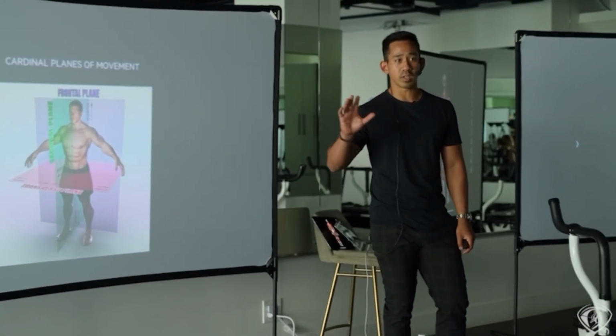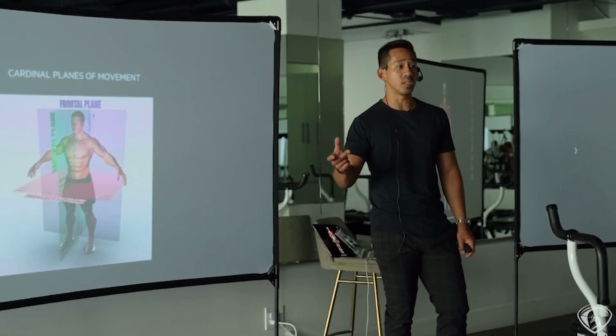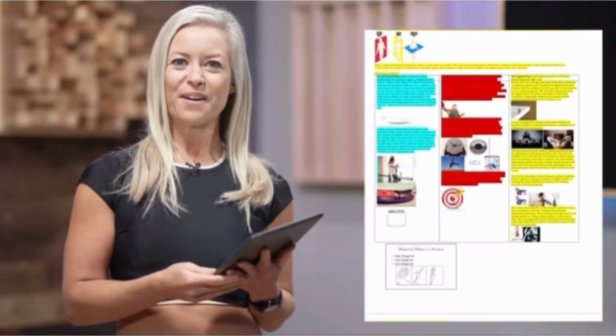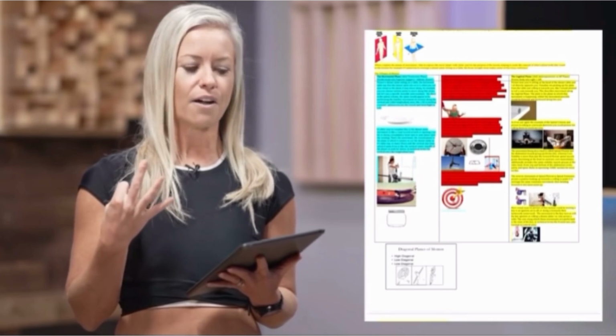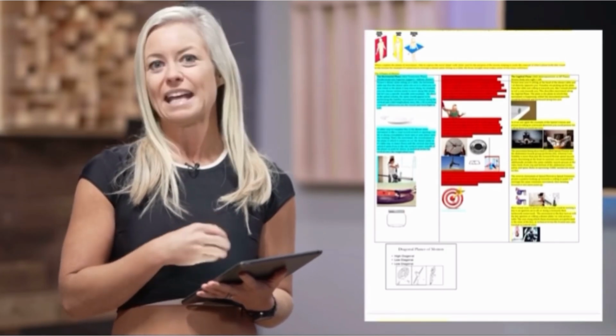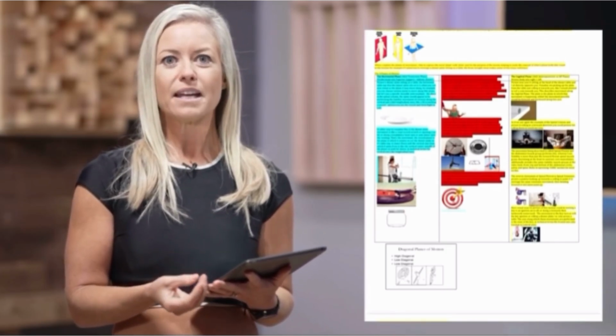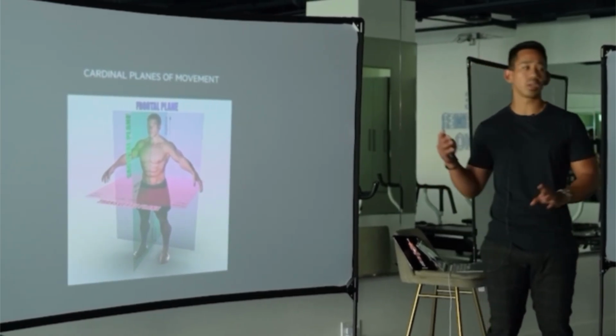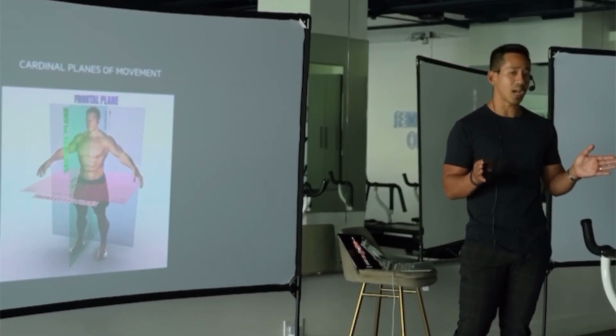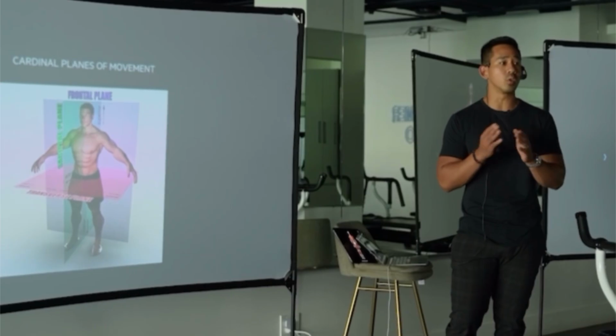Those 7 patterns can happen in any one or combination of these 3 planes of motion of the body. There are 3 different planes of movement. So I've made an easy way to understand the planes of movement. As we go through each movement pattern, we're going to talk about what plane these movements happen in, but more importantly, which plane do we usually see injury?